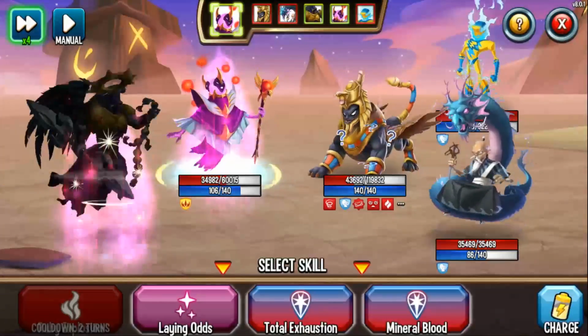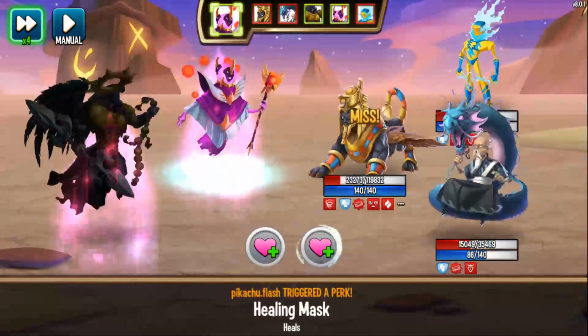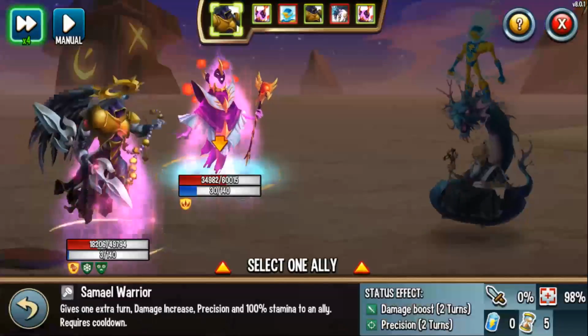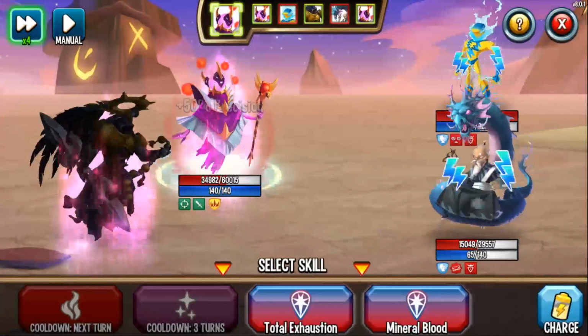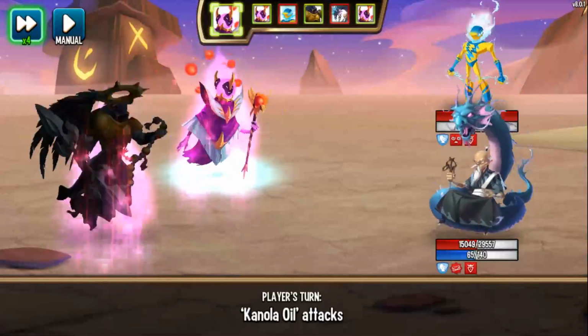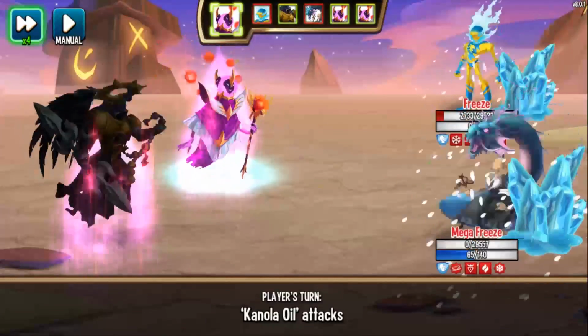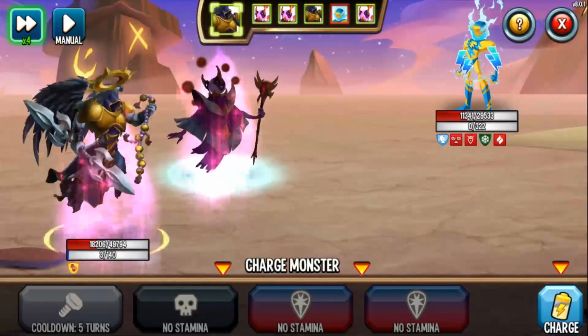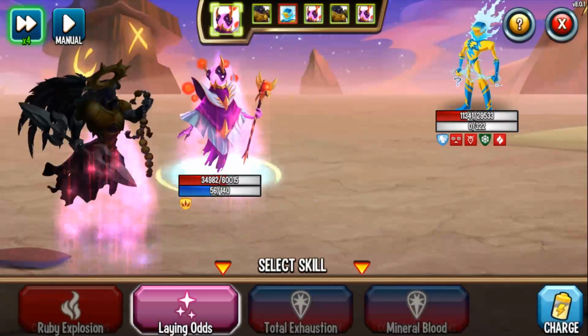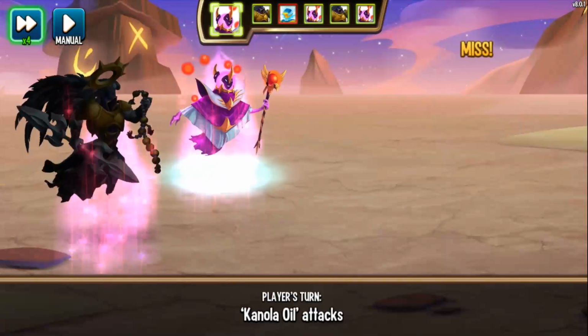Now let's try to actually still win this battle. Let's do lane odds. Landed a possession, landed a stun, oblation trap, ouch. Luckily Sammy has Sama Warrior. Let's hit it on Ruby. I can do total exhaustion. I will do total exhaustion. And I also have Ruby Explosion, and I think I'll win this battle. So fortunately I was still able to win. Keep in mind these were level 100 monsters, but I just wanted to showcase how powerful that Raw can be.